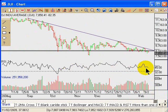We can see the RSI pointing down, but one thing you can see is that when you're looking for a move that is strong and not false, you're looking for increasing volume and more activity. Now what I mean is this: if we look through this period through here, the market ran straight down. In the exact same period, look what happened to the volume.